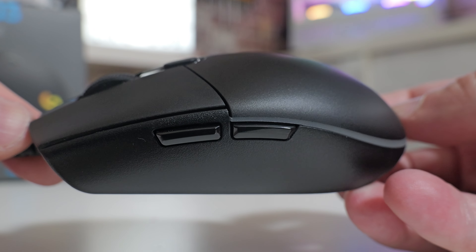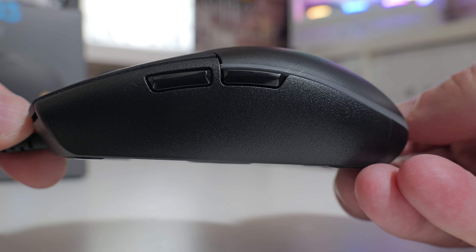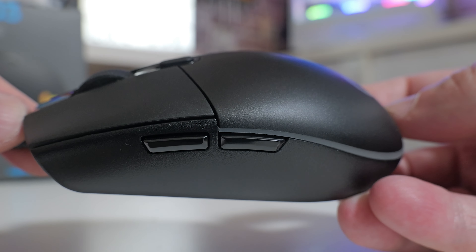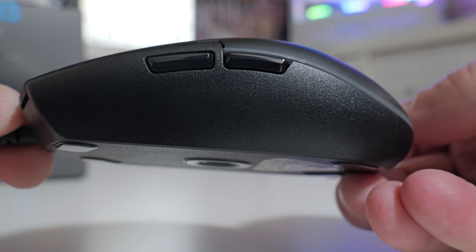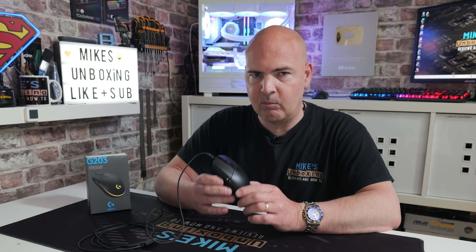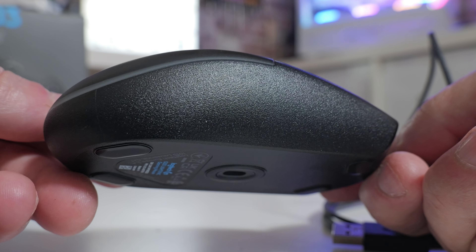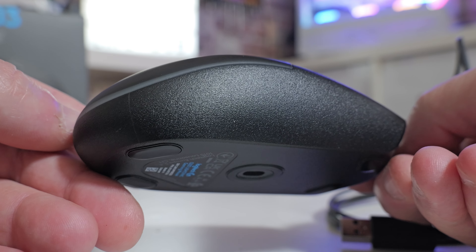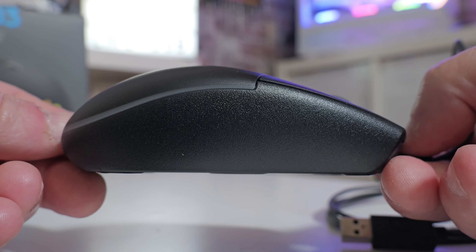The side buttons are a little bit on the small side. Being left-handed myself I tend to use my ring finger for the forward and back buttons, and it feels quite nice, although I would have preferred them to be slightly further forward. This isn't the longest mouse, so if you've got smaller or medium-sized hands you'll find it's perfect, but if you have very large hands you may find it a little small. The other side has a slight texture — quite smooth but also a little grippy — while the top section where your palm rests is considerably shinier.